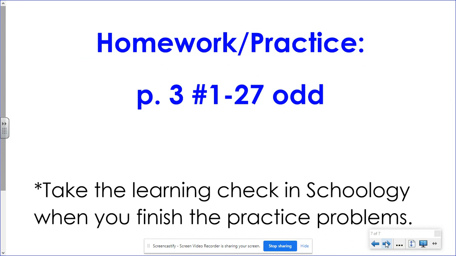Today's assignment, the practice problems, are on page 3 from that Unit 5 book that's going to be in Schoology, but I'll have page 3 just as a PDF in your Schoology folder for today. I want you to do 1 through 27 odds. These are gonna be problems that you have to probably write some stuff down for the keep, change, changing signs, that kind of stuff. But it shouldn't take you very long. And if you ever get stuck on anything, just please let me know.